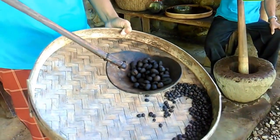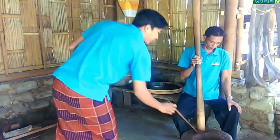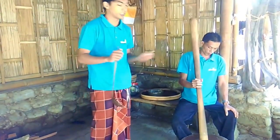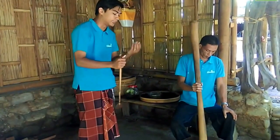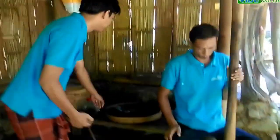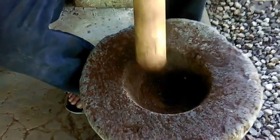And then to make that bean become powder, we have to grind it up here. All of it is done by hand, right? That's the organic stuff, guys. So this part is all done by hand. We just pound the coffee like that until the bean turns into a little bit of powder. We can have a look down there. And because the bean is quite hard, it's still a big powder.